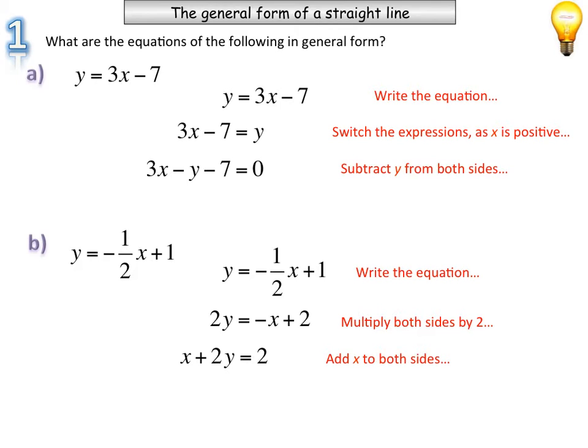So we need to now get rid of that 2 because that's all by itself. We want to get it with all the other terms. So the opposite of a positive 2 is a minus 2. So let's subtract 2 from both sides. And there we go. There's our equation in general form.